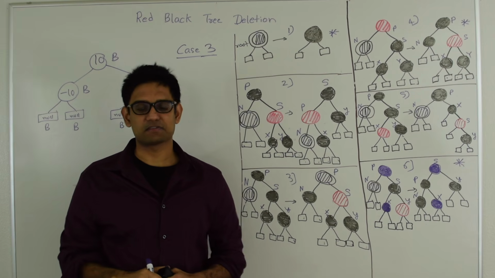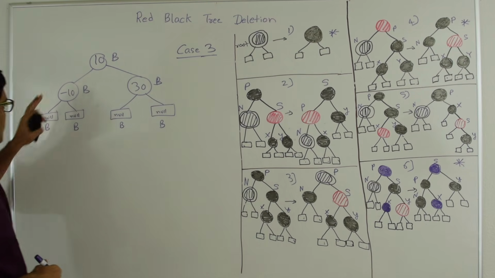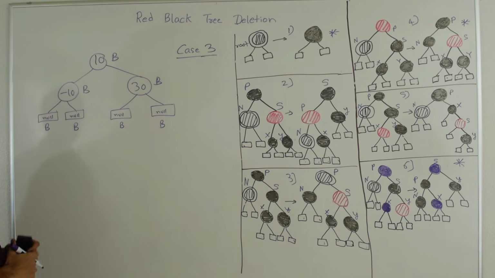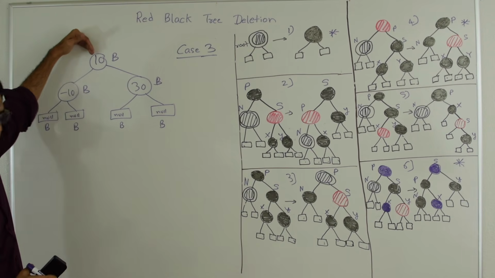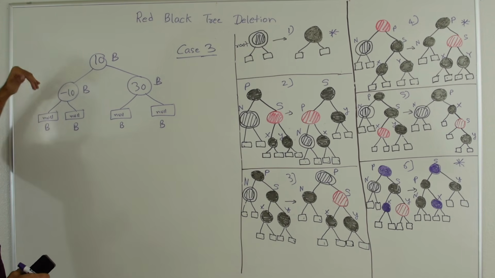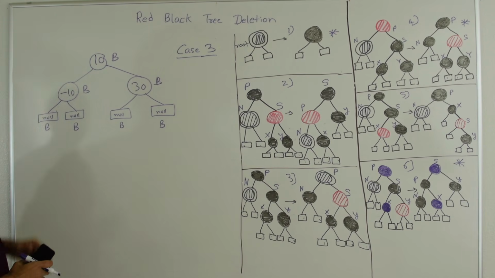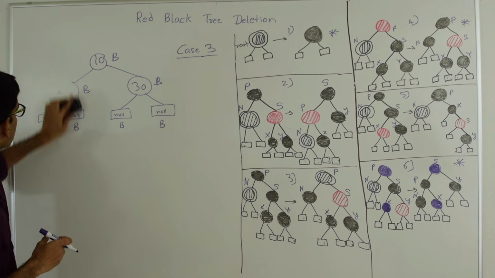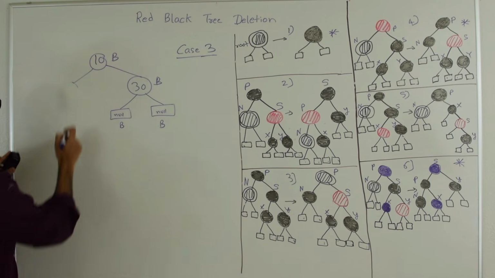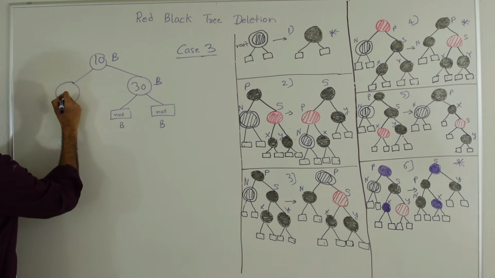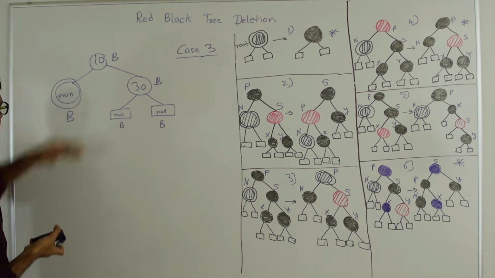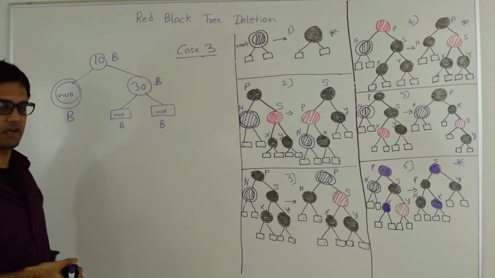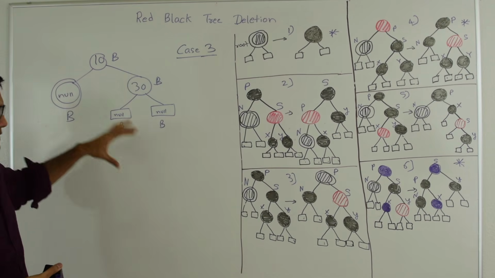Let's first look at case 3 before looking at case 5. So in this red-black tree here, I'm trying to delete -10. So -10 is less than 10, so we go on the left side, we found -10. It has 2 null black children, so we delete this node, but it creates a double black node situation here, because the count of black node in this path is 2, while the count of black node in every other path is 3. Now we see which situation applies.